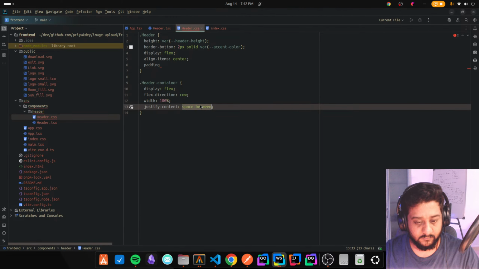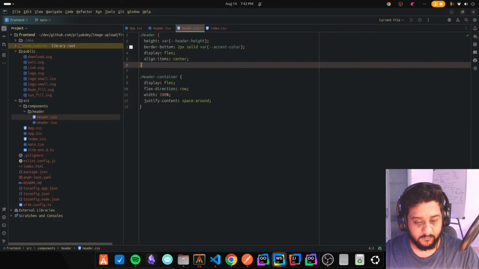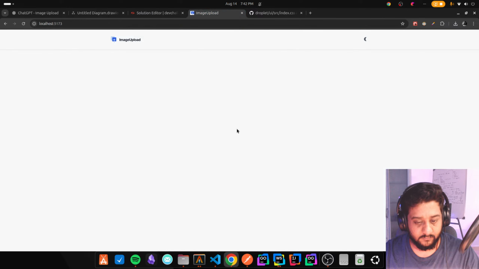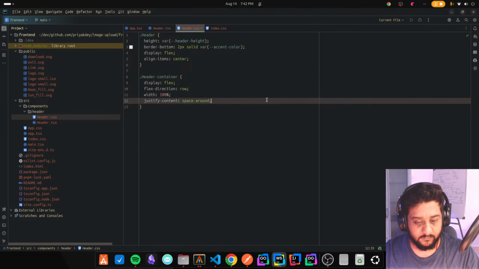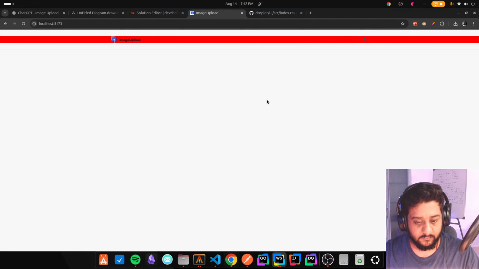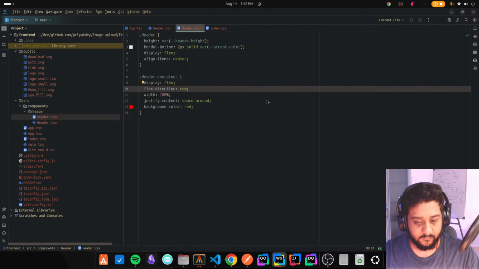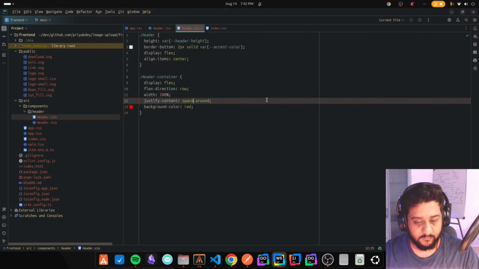If I say space around, how does it work? Yeah, so let's give it a background color of red for now. It is full, but it's not right. So let's say space between.